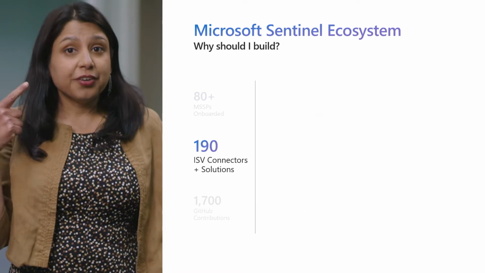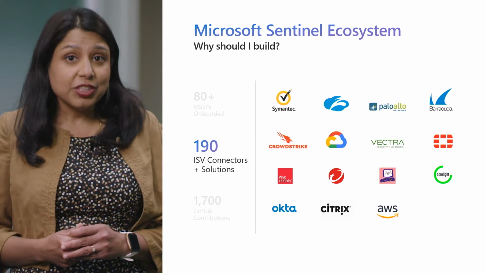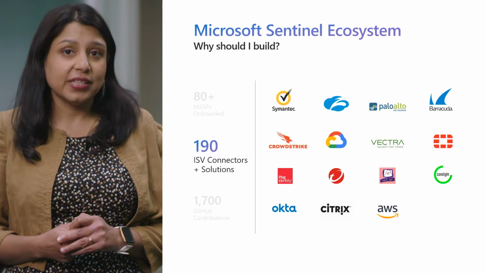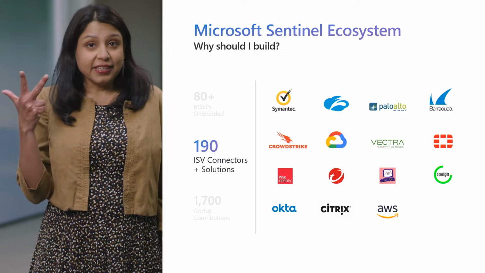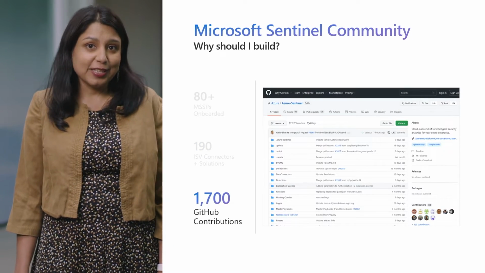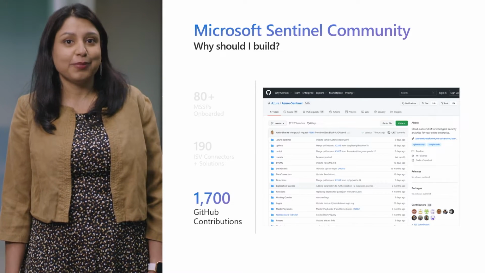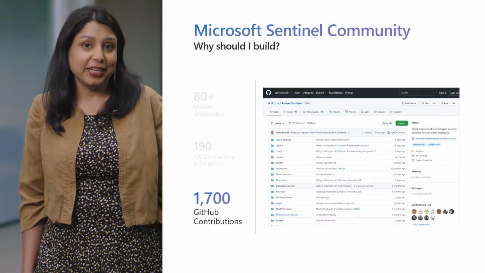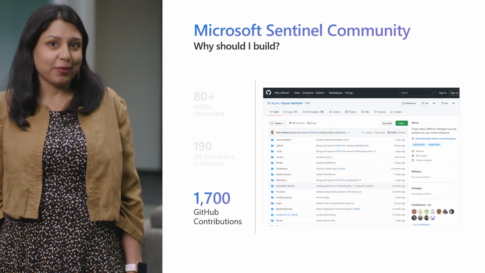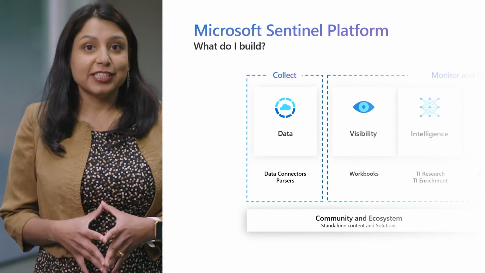With close to 200 connectors and solutions integrating ISV products like CrowdStrike, Palo Alto, Vectra, and more, and cloud services like Amazon, Google, and more. Finally, Microsoft Sentinel offers a vibrant community of developers and threat experts who have contributed over 1,700 SIEM content contributions to the GitHub repo. You can also participate in the Microsoft Sentinel hackathons that are frequently hosted and win some great prizes too. Next, let's look at what can be built on the Microsoft Sentinel platform.